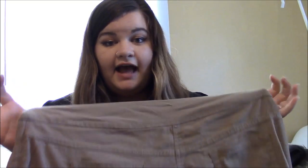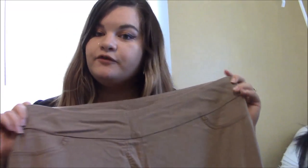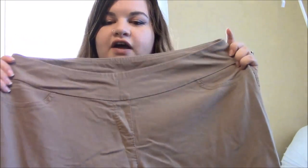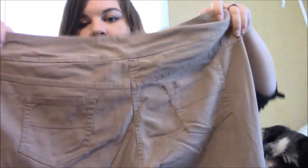This next pair is a pair of khakis from Falls Creek, a size 18 average. I picked these up when I was applying to work for a daycare center a couple of years ago — I had to do a two or three day audition. They ended up offering me the job, but the pay wasn't worth it for the hour drive. Anyways, I picked these up for those three days and then never wore them again. They're cute, but khakis aren't really my thing, so I'll probably end up putting these on Poshmark. They have a super stretchy waistband and almost look like maternity pants, but they're not. They're really wrinkled from being in my drawer for a couple of years.